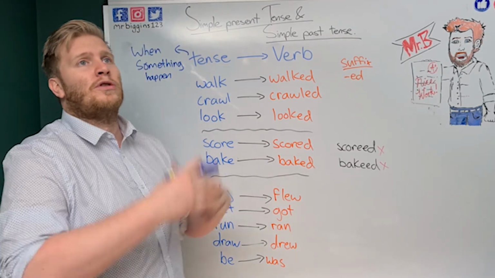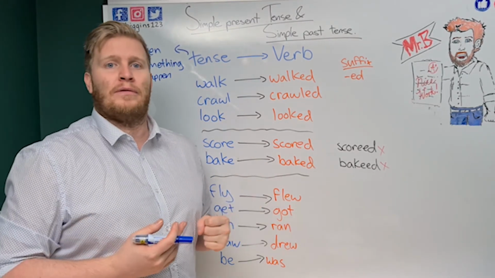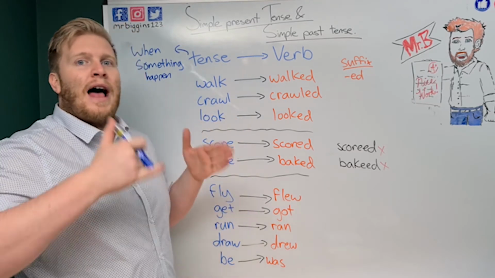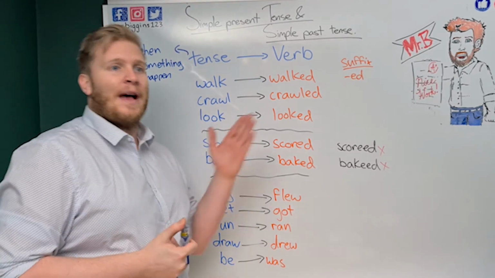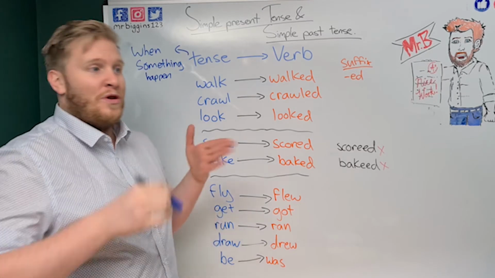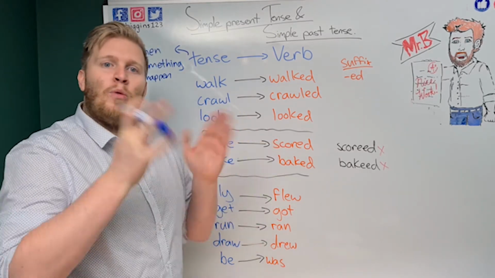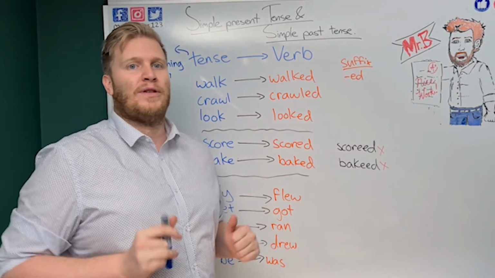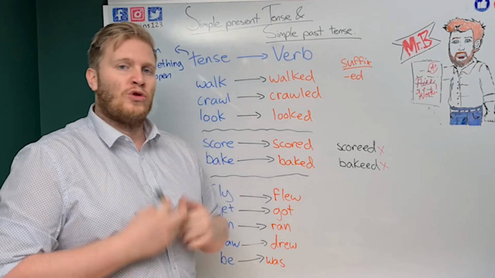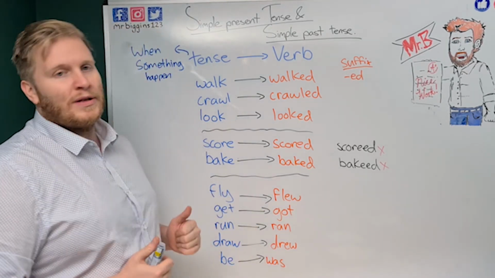Let's have a look at the one, look. He looks for his work every day, okay? It's something that happens. All right, we're not saying it's happened before, we're not saying it's going to happen, we're not technically saying it's happening right now, but we're just saying things that happen, and that is our simple present tense. So it sounds complicated, but when we look at them, you will see, okay?